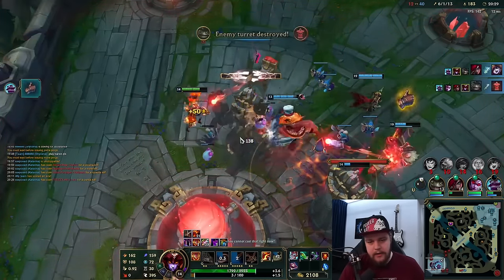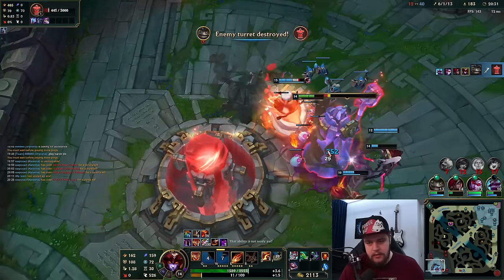How do you get a pentakill out of that deal? How is that possible? Because I killed this, whatever.